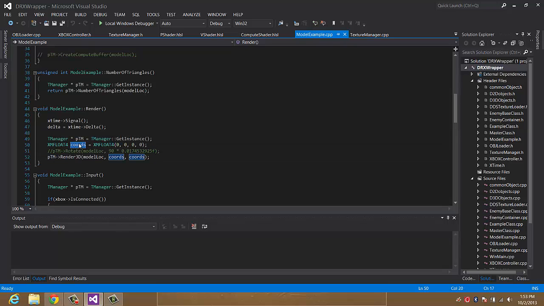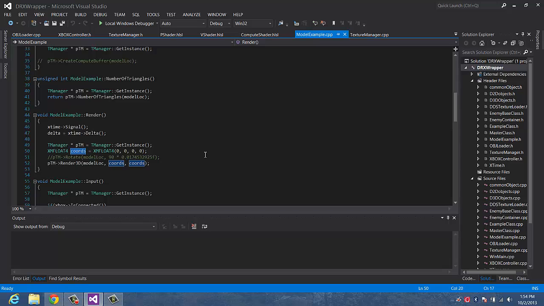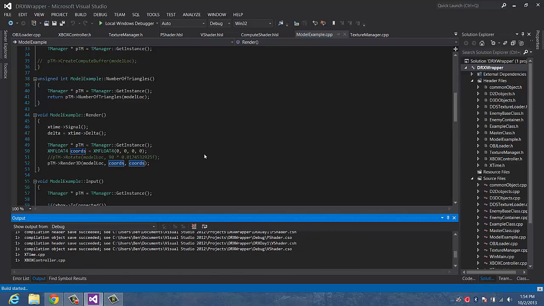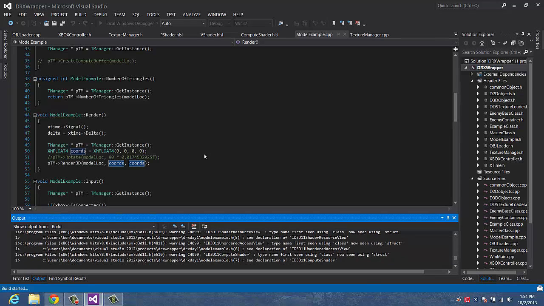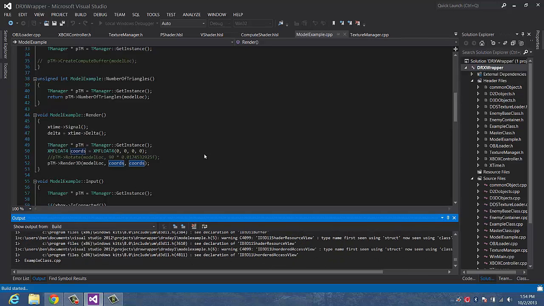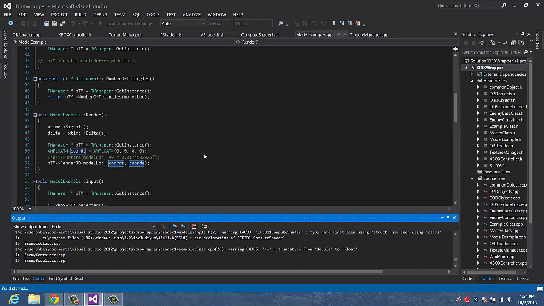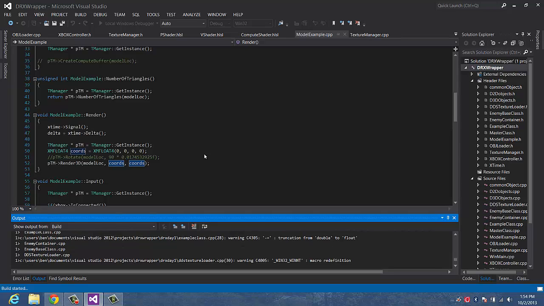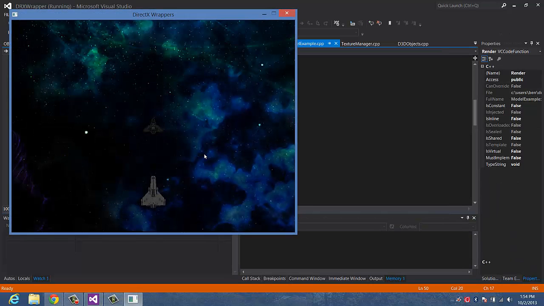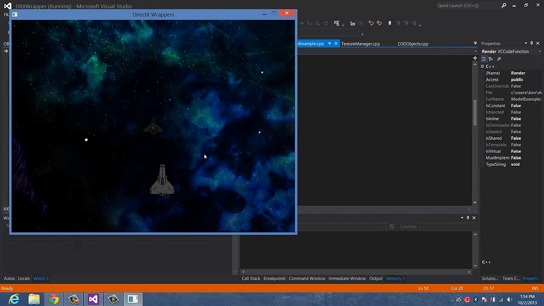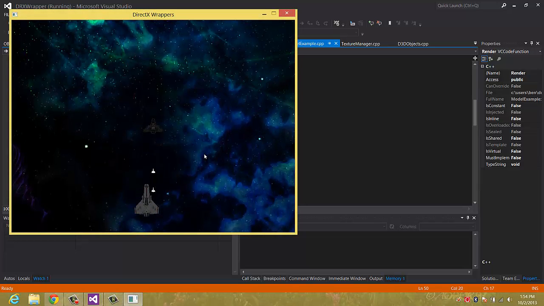I actually haven't implemented anything with these coordinates yet, and I just have the translation that we saw in the constructor delegating where they actually start when the program starts. So pretty simple, pretty easy to use, very convenient, and I actually just added the ability to, if I try to load the same model more than once, the texture manager will recognize that and just give me back a pointer to that model, so I can render it multiple times.